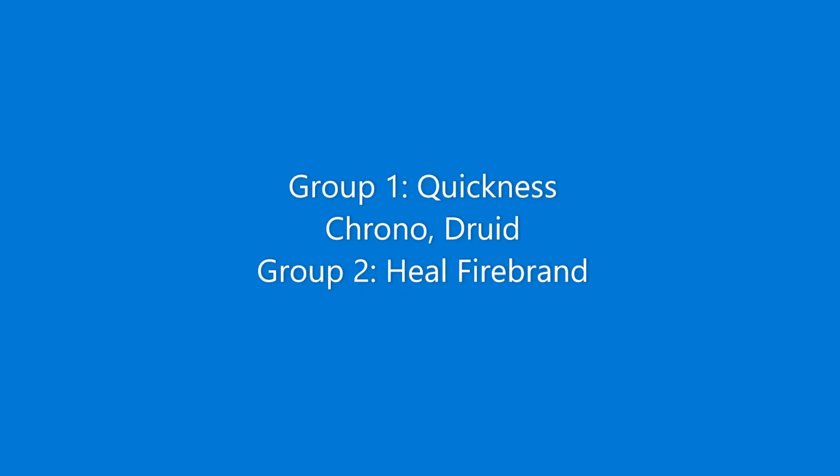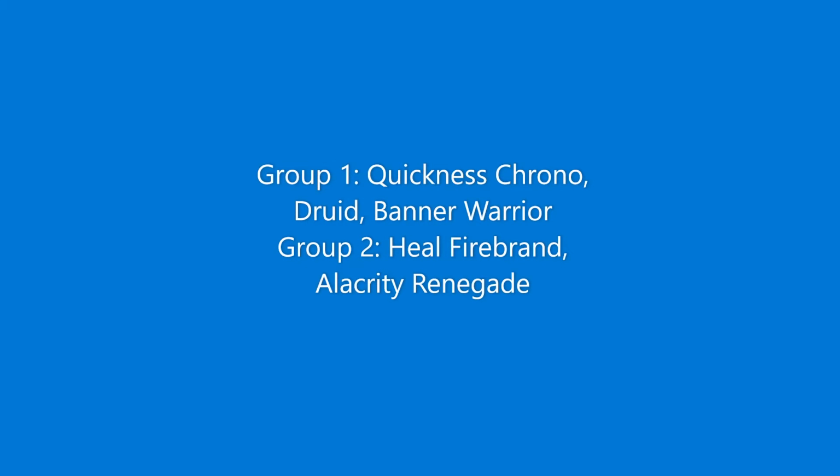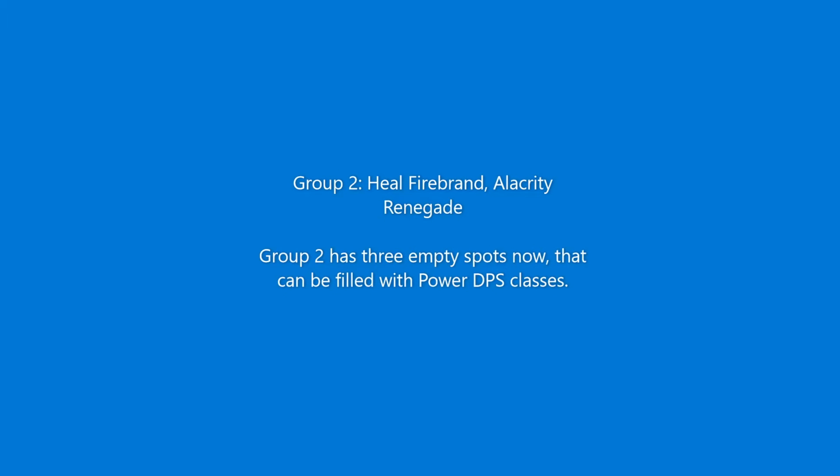Since the Banner Warrior needs Spotter to crit cap, it's a good idea to place it with the Druid. Now group 1 consists of Quickness Chrono, Heal Druid and Banner Warrior. If we were to add the Alacrity Renegade to that group, this would mean that its powerful Ferocity buff would go to classes with low to medium damage output. Therefore it makes sense to place the Alacrity Renegade with the Heal Firebrand instead.